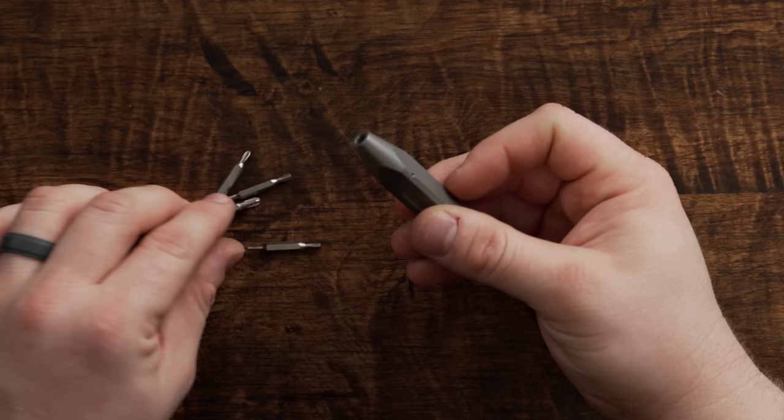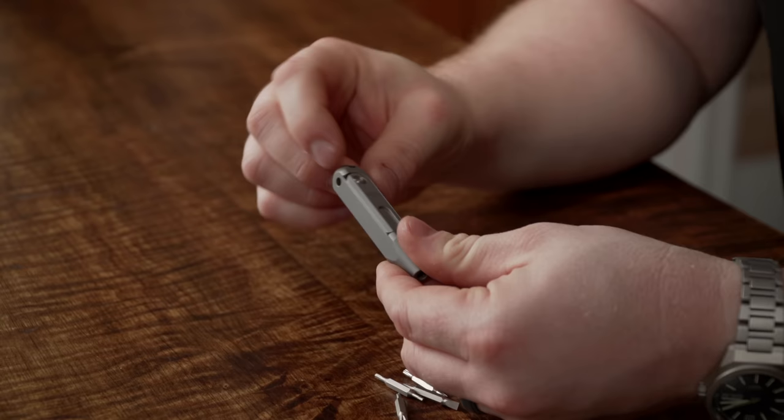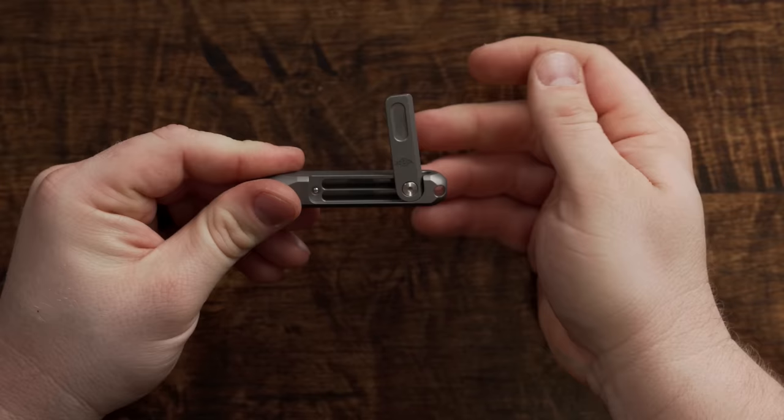So you can use a screwdriver as an inline driver. It also has a wrench option. I think this is a really cool design. It works well because you can get grip on it because it's squared, even though it's really small, still works. You can increase that if you put like a lanyard on it or something, but this is designed to go on a keychain, but it works really well, honestly.